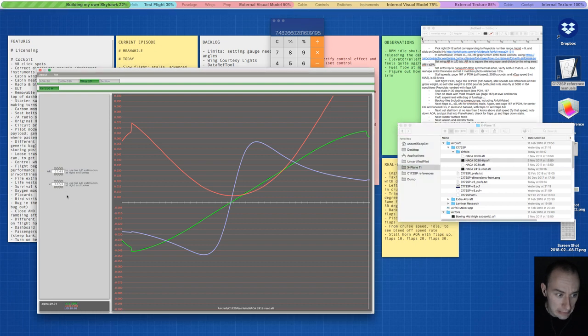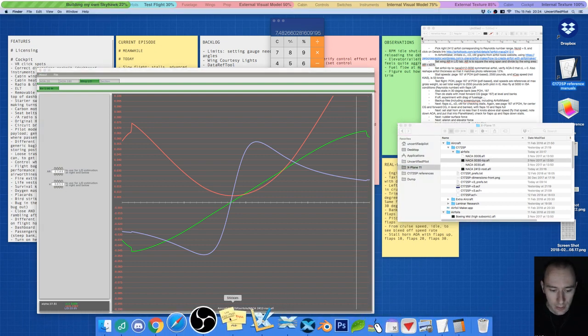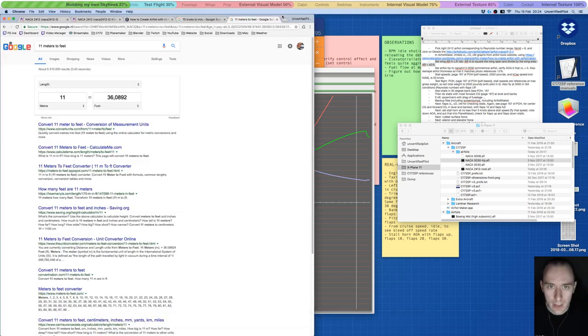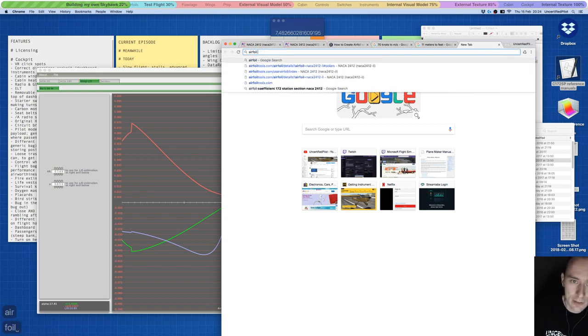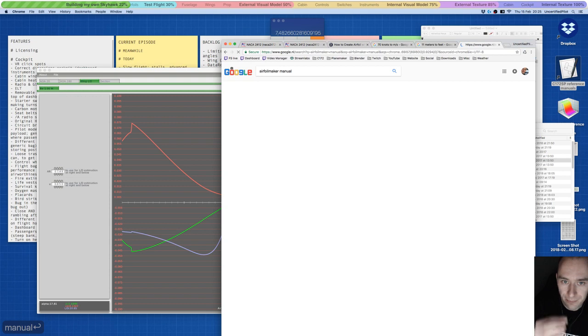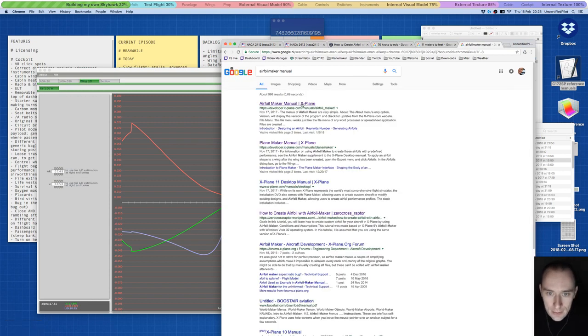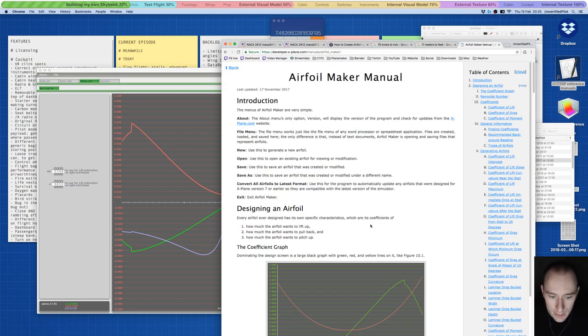Reynolds number. You can look that up in the airfoil manual that I did find while I just Googled it. Last time I couldn't find the AirfoilMaker manual, and I was looking for it through the PlaneMaker manual, and I couldn't find it, but I should just Google it. AirfoilMaker manual. There it is. AR.